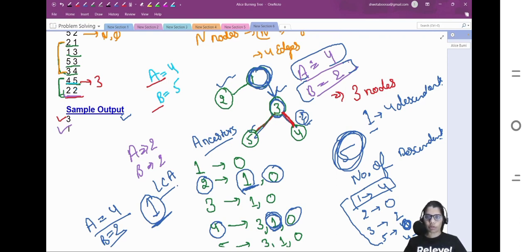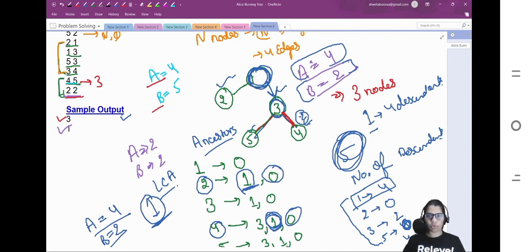Second is you have to store number of descendants for all the nodes. Then what you are gonna do? Firstly, you will find the lowest common ancestor, and after that, for that LCA, you can find the number of descendants, and it and 1 itself would be burnt. So total would be number of descendants plus 1 would be your answer. That is total number of nodes burnt, right?